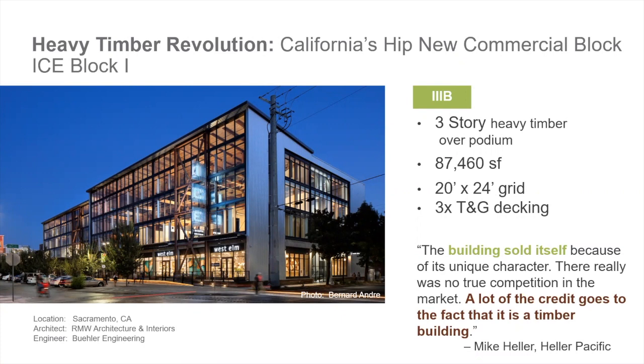This building did, however, have a business case that is very similar to mass timber, right? The developer wanted to achieve leasing velocity and had his pick of high credit tenants for this very distinctive office building. It has 135,000 square feet of retail and restaurant space, about 40,000 square feet of below grade parking. Just a really beautiful 3-story office building, with 20 by 24 foot grids.